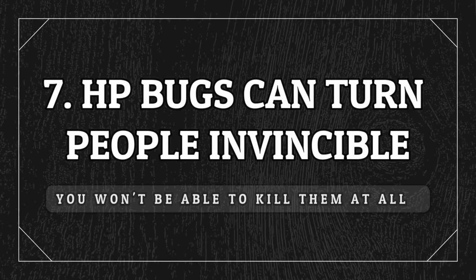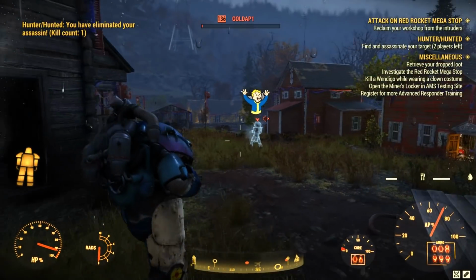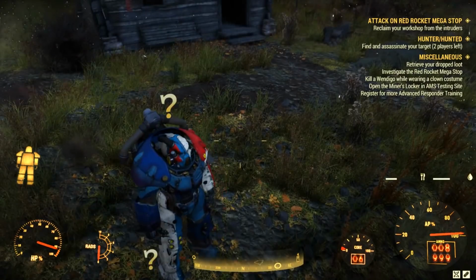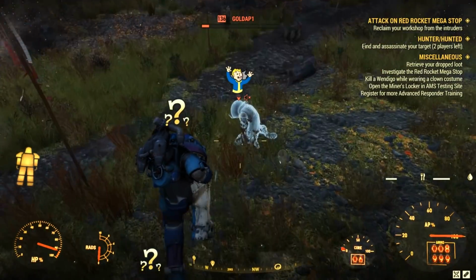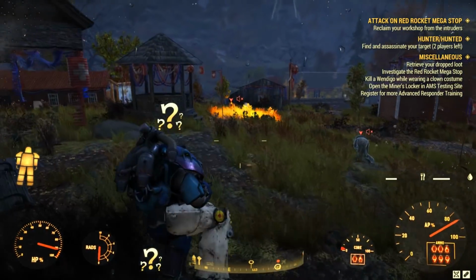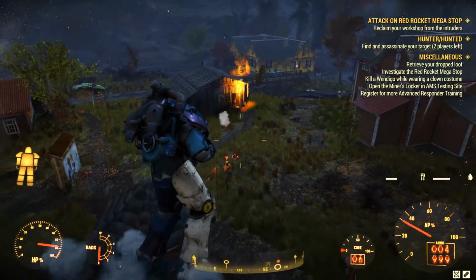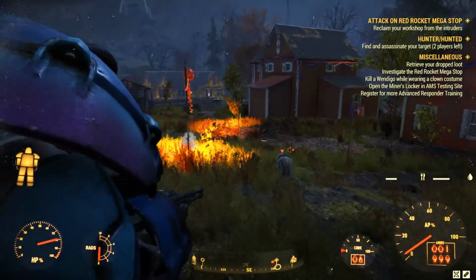I just spotted something very strange some days ago, and it was during the Hunter Hunted event where I kept damaging this person to death. Basically, he has no HP, but he doesn't die. So I'm only assuming it's a display bug or some sort of bug with the HP bar. I'm not quite sure what it is.